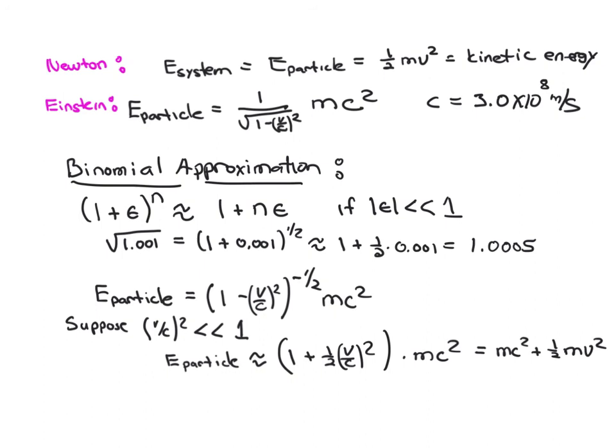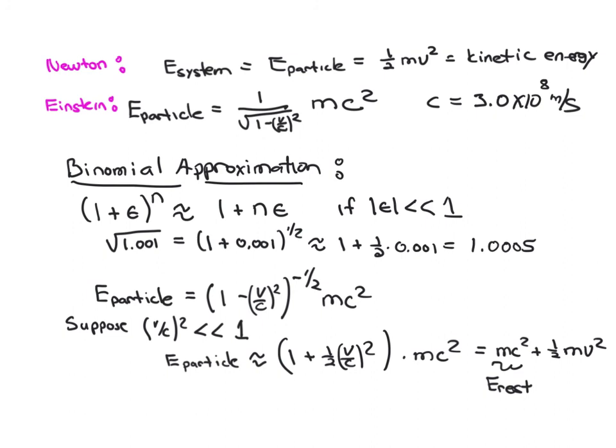There still is this difference, though. Einstein's expression involves this term mc squared. There's this energy that is appearing, and we call this energy the rest energy, or E sub rest. So Einstein is saying that the particle, in addition to this 1/2 mv squared term, also has an energy equal to mc squared. But what you see is that this mc squared doesn't change typically. It's just a built-in characteristic of the particle. And as long as the particle doesn't change its mass, then mc squared is just going to be constant.